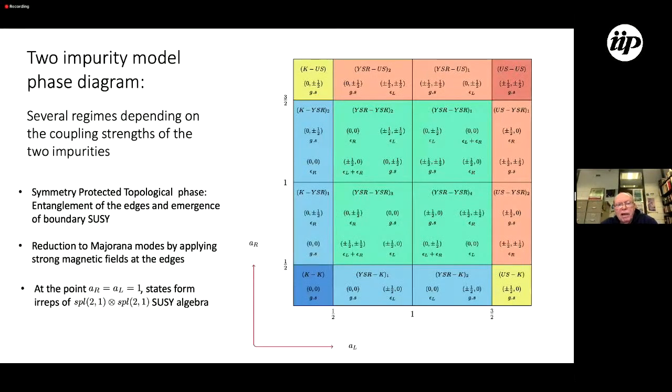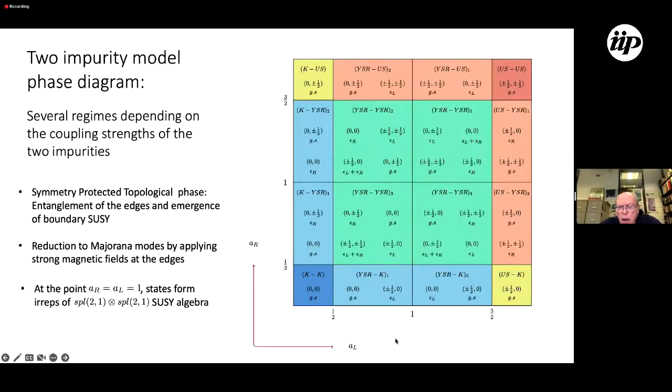So I'm getting a very rich phase diagram. So this is AL on the left, this is AR on the right. I have here various YSR regimes. I have Kondo, unscreened. I could give a full talk only on how one moves along in this phase diagram.